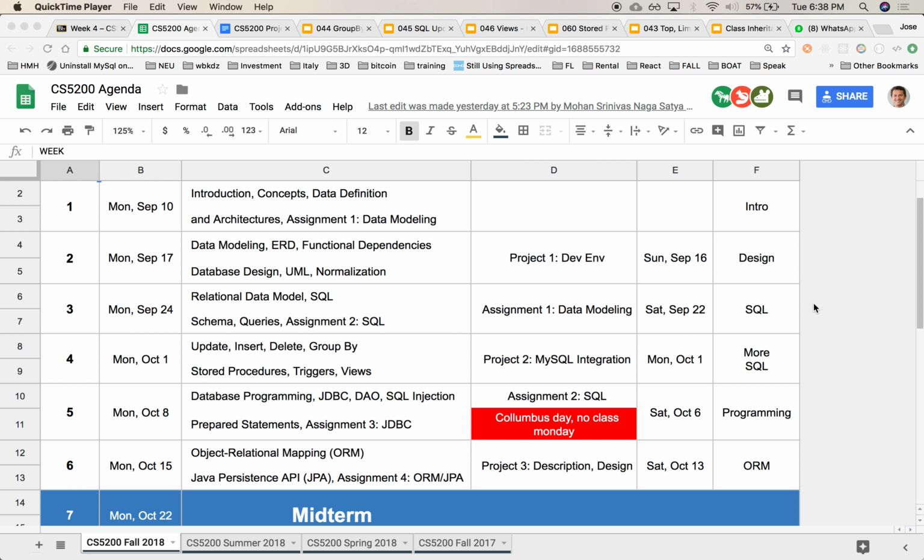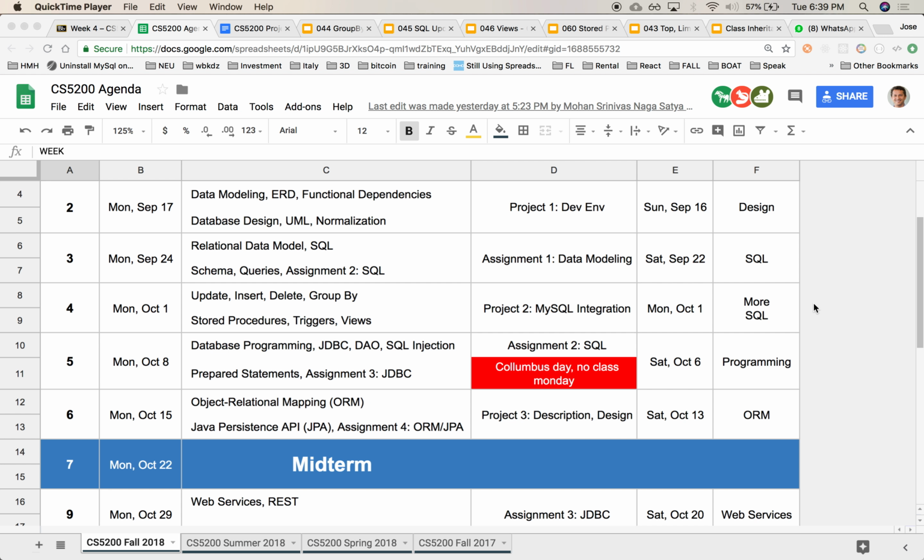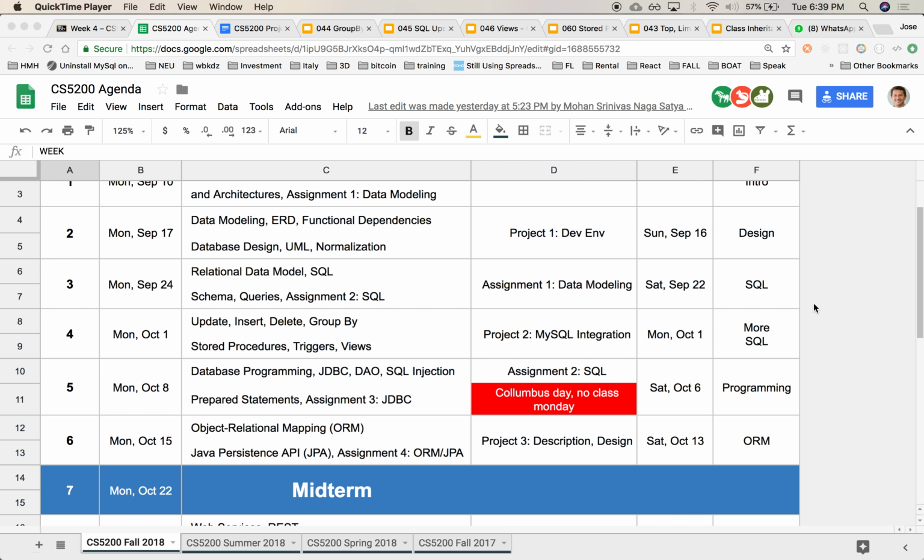All right. The other section 1 is not going to have class on Monday. We're slightly ahead over there, so that's perfect. This will give us a chance to catch up, and then we'll be the same. All right, so that's it.